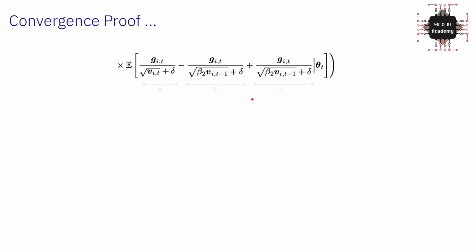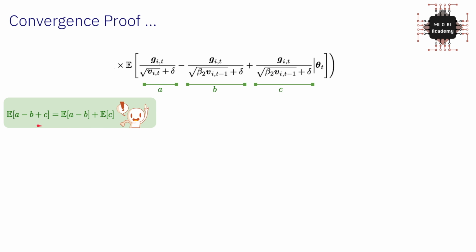Okay, well, the way we're going to deal with that is we're going to use a property of expectation which says that E of A minus B plus C can be written as E of A minus B plus E of C. Well, we know that the expectation is additive, right? And then you can just add and subtract the expectation normally, and that will give me this. So therefore, I apply this here, and that will give me the following.